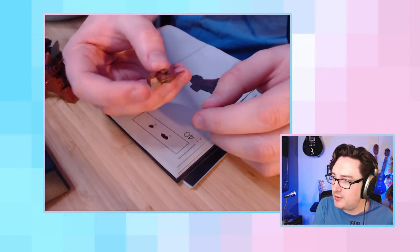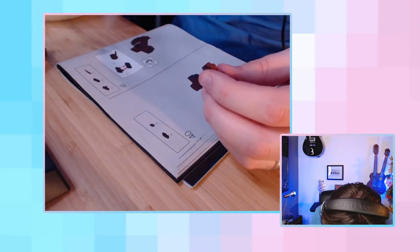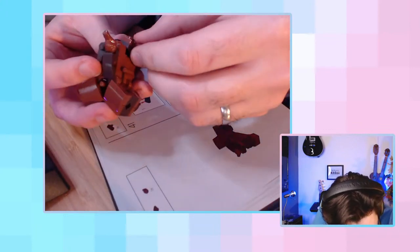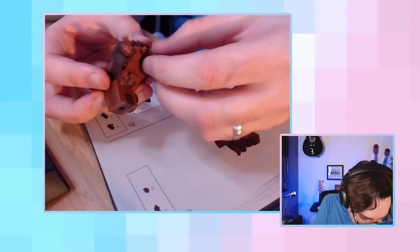Look at that. Very interesting. And that is going on the side. I need to use the frog to orientate myself a little here, and that is going to go... Ah, do you remember earlier when I said, are we leaving that space blank? Now we're filling it with this.